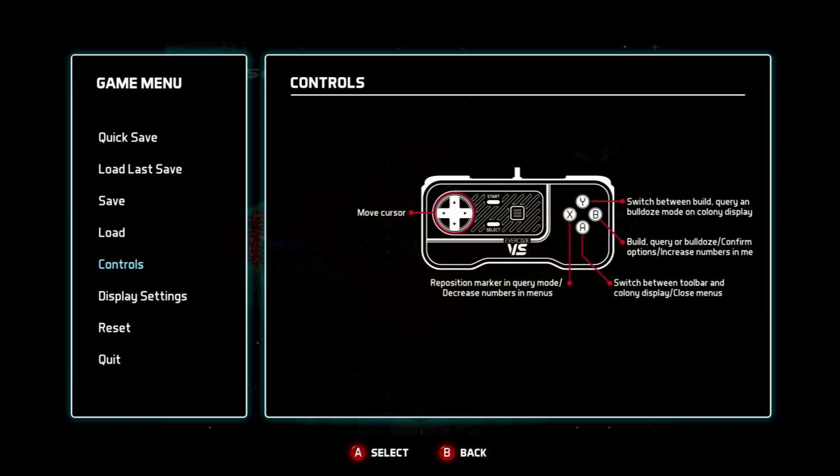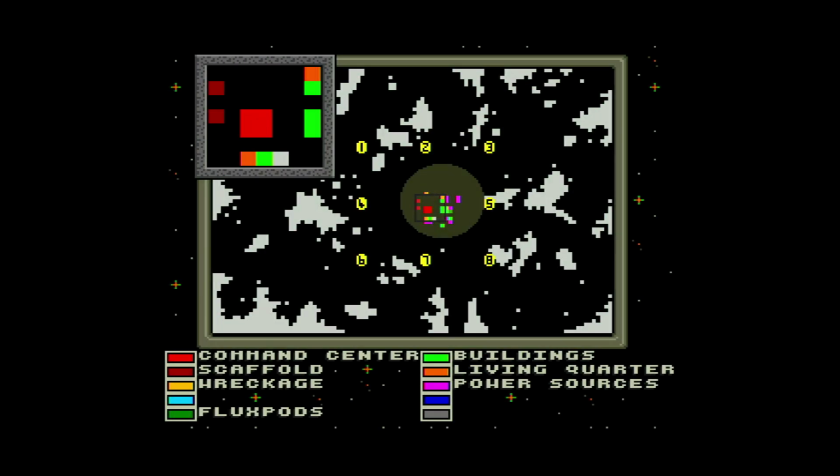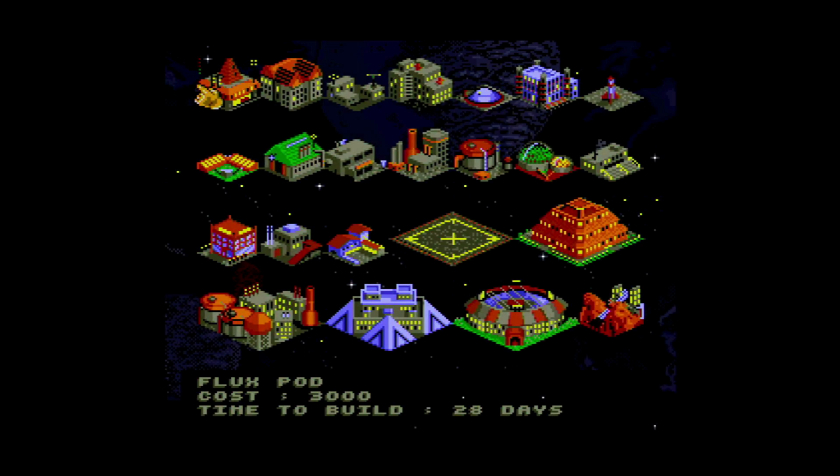Let's go back. Need to figure out what I'm actually building. So down the bottom, what am I going to pick? Okay, what am I looking at? So this is the world map. Wow, pretty large. See, I'm never going to do this game justice in a video. This is the different types of building that you can choose to build, if you've got enough money, that is. Let's see, it tells you how long it's going to take to build.